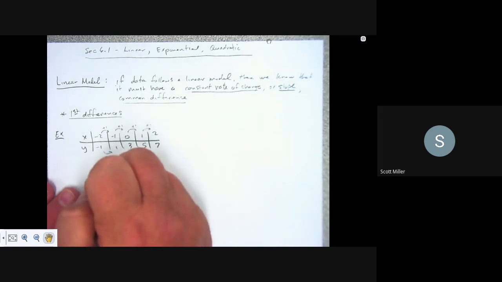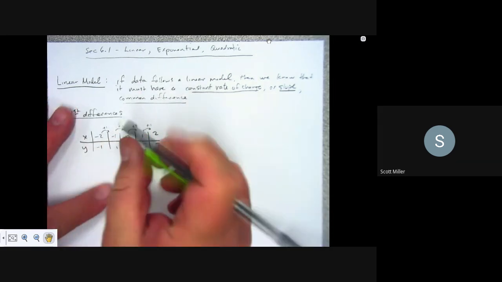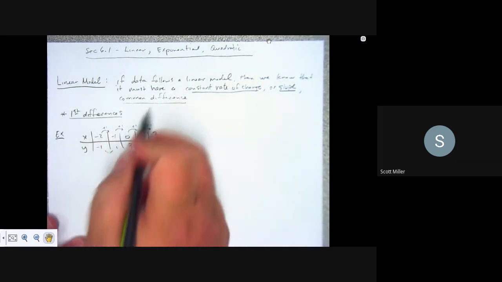Remember, when we have a table, we can show this is the change in the x's. This is +1. All these are +1. Down here is +2. But I'm going to look at it a little bit differently. What I'm going to do is show you the common difference, which is we're going to take these two things, and it's that one minus that one. So 1 minus a -1. And that gives us a 2. 3 minus 1, 2. 5 minus 3, 2. And 7 minus 5, which is 2.